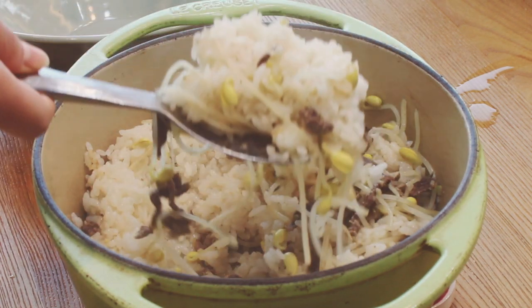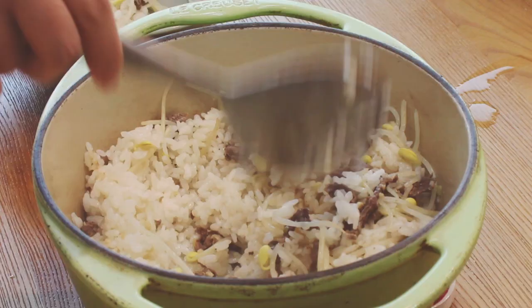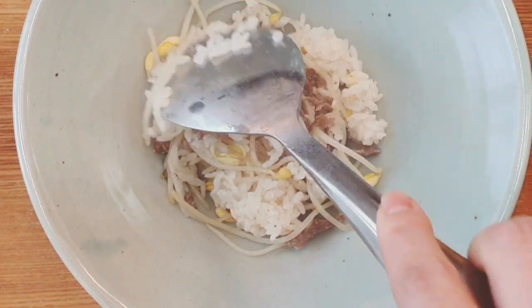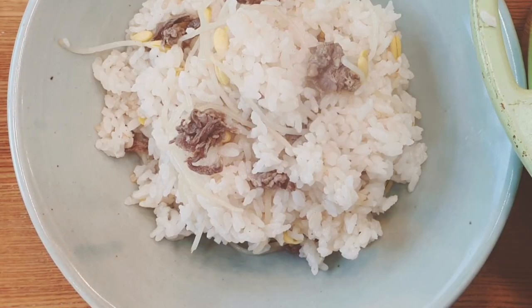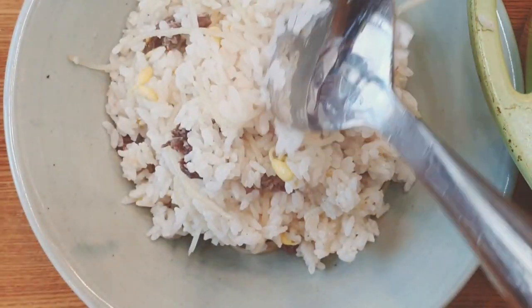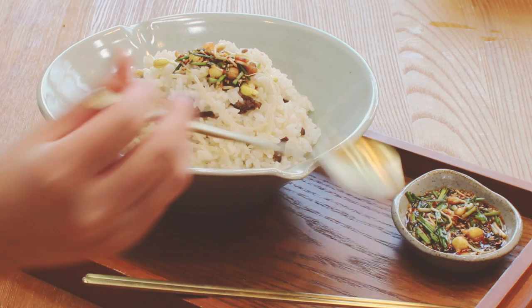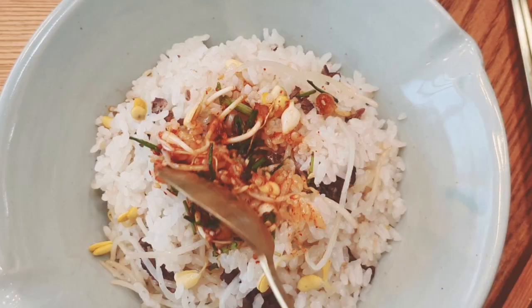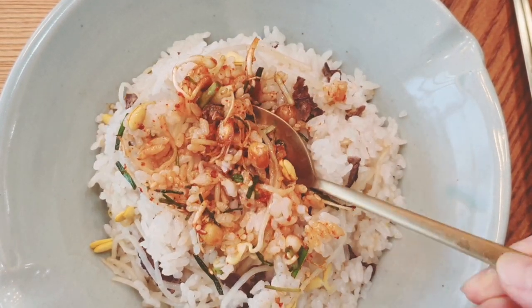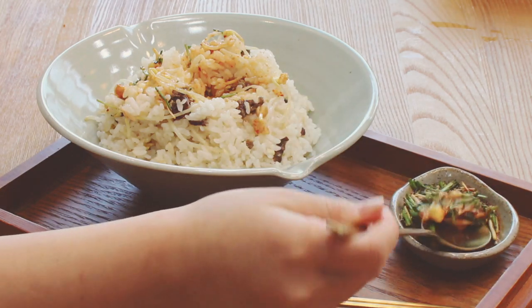Place them in a bowl with a wild chive sauce. Mix them with a wild chive sauce and have a bite. I think this is the best way to feel the spring.